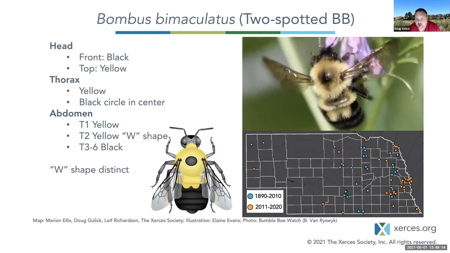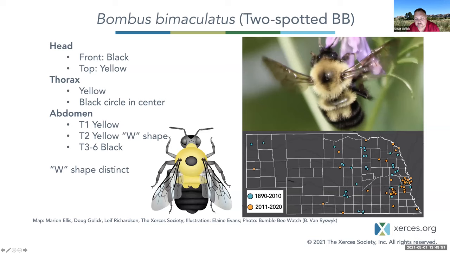Finally, we've got two more, and the other one here that's very similar to Bombus griseolus is Bombus bimaculatus. Again, a very similar color pattern to both griseolus and impatiens. It does have yellow hair on top of the head, the vertex of the head, and on the thorax mostly yellow hair, but you can have a black spot of hair or kind of balding hair in the middle of this particular species. It's much more pronounced if you look at this picture up here than in some of the other species we've looked at so far.